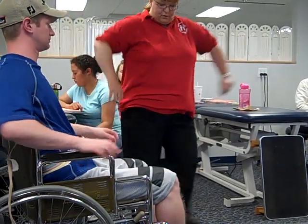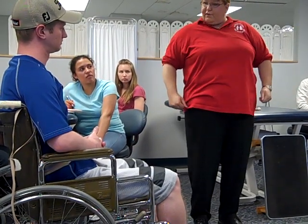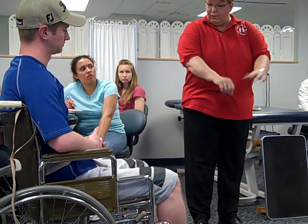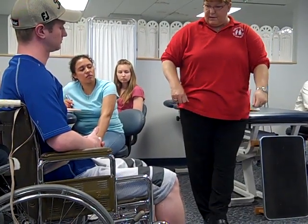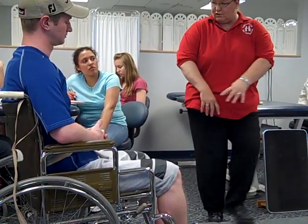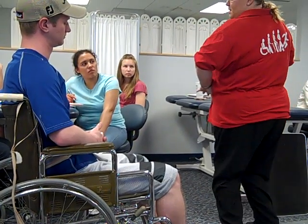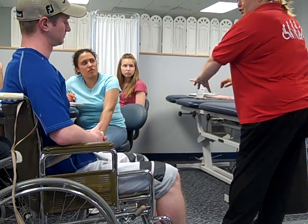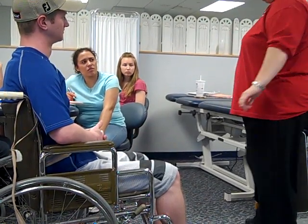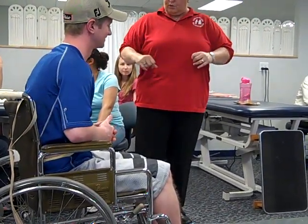To do this transfer, what I'm going to have you do is: you're going to take your footrests off, you're going to slide forward in the chair, and your feet are going to be out in front of you. I'm going to have you cross one leg over the other. You're going to turn in the wheelchair so that your tummy rests down on the seat of the wheelchair, then your bottom goes down to your feet and you end up in the side-sitting position. That's a lot of steps but I'll talk you through it as we go.